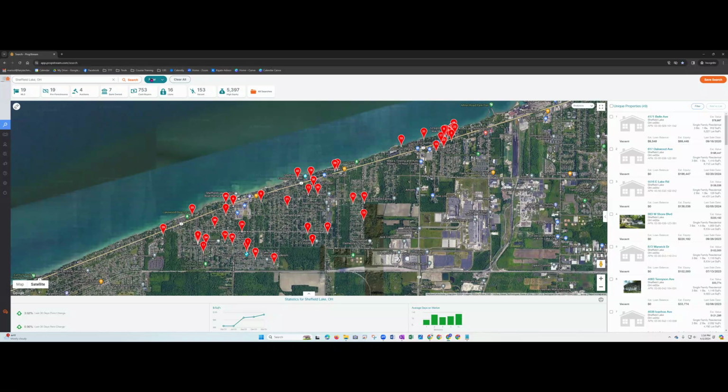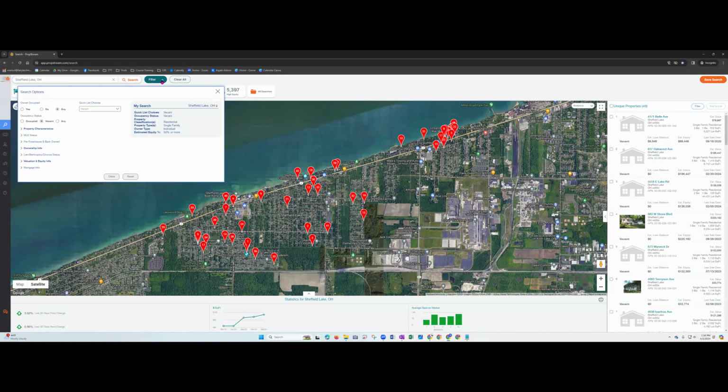We are going to go ahead up here and select the filter option. We always want to go ahead and create your filters. For Propstream, there's a little area here with some quick lists. There's on the market, liens, vacant, divorce, cash buyer list, high equity list, bankruptcy, a bunch of different quick lists that you could just click on right here. I personally like to start off with vacant property, so I'm going to select that.